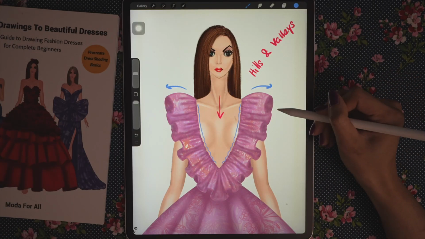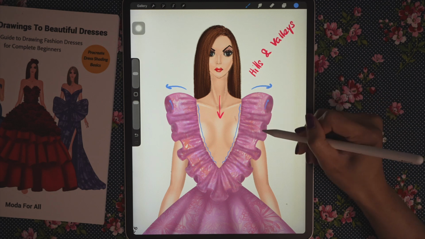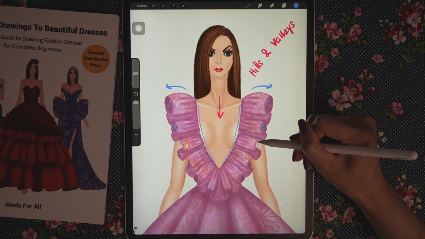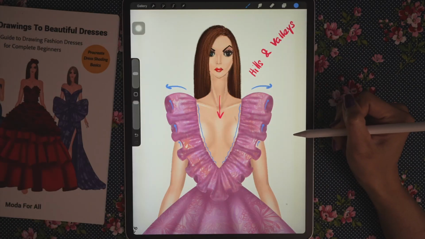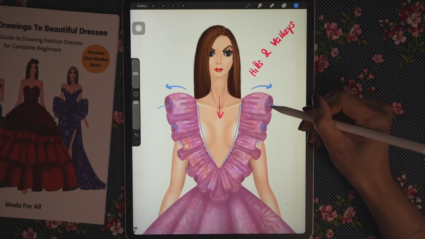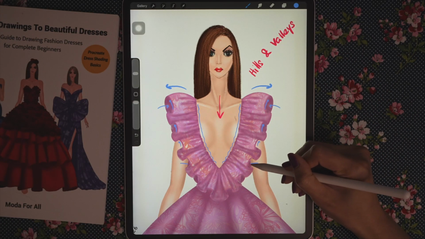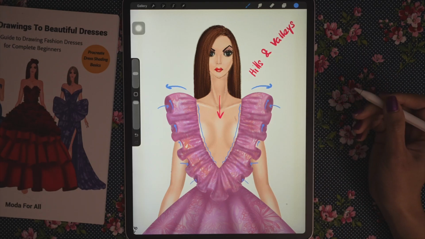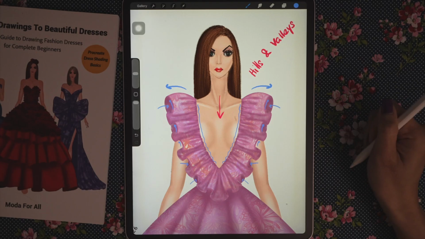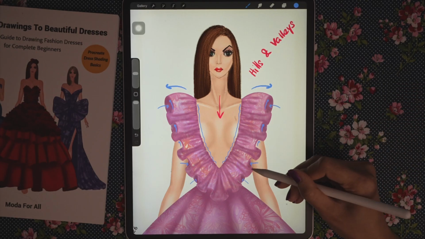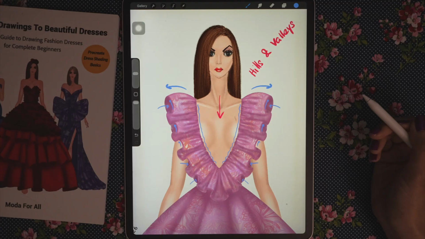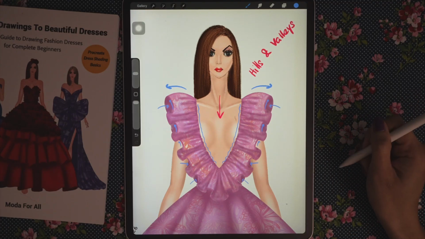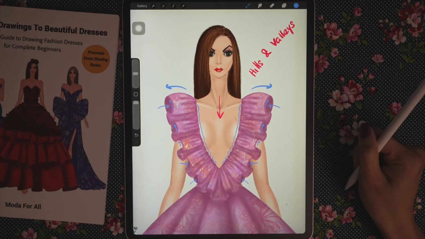Third thing is, I added more shadows along the hemline of the ruffle to show the fabric thickness. And fourth, the underside of the ruffles will be significantly darker. Any surface that faces downward and away from our top front light source is going to sit in shadow. So wherever the ruffle curls under or folds back on itself, that interior face goes dark. And that's everything for the ruffles.